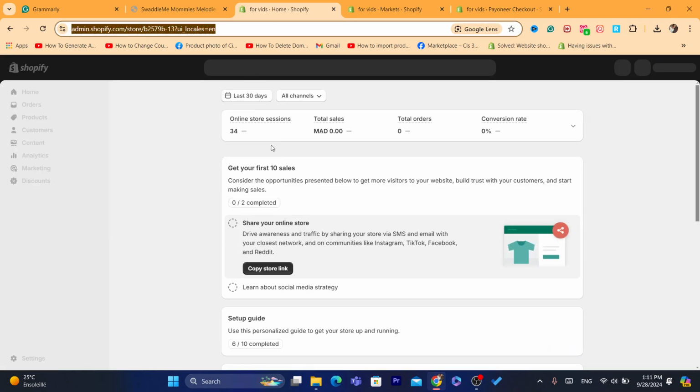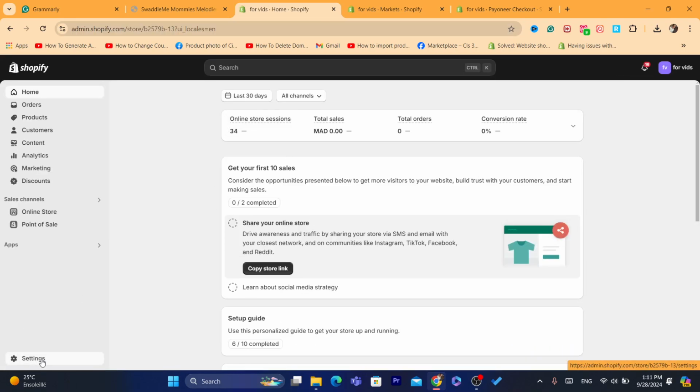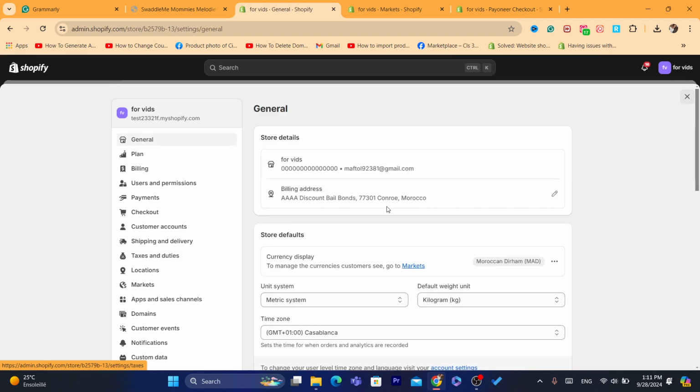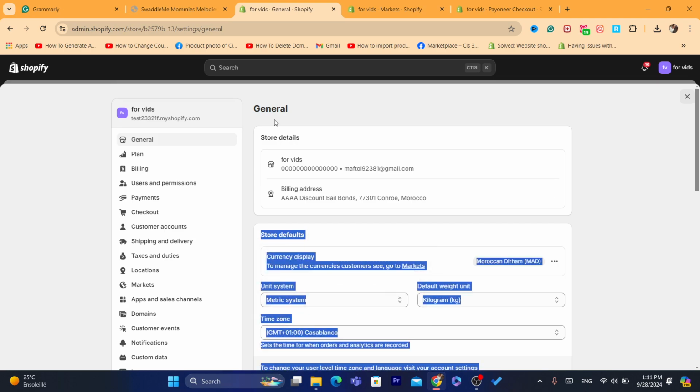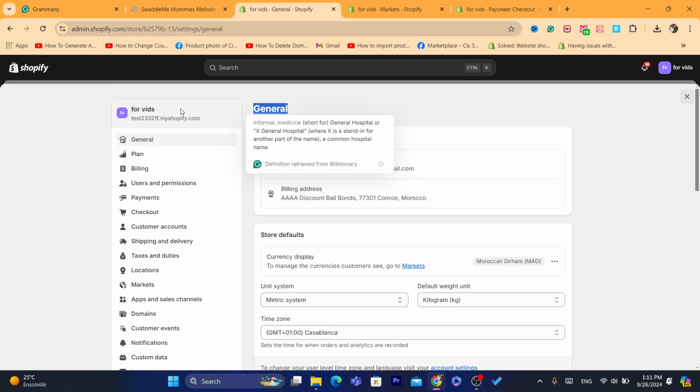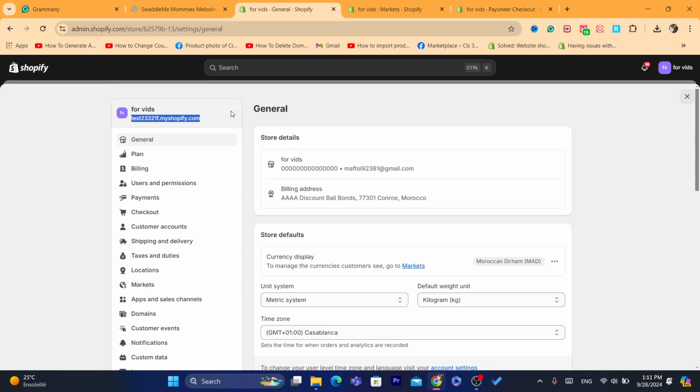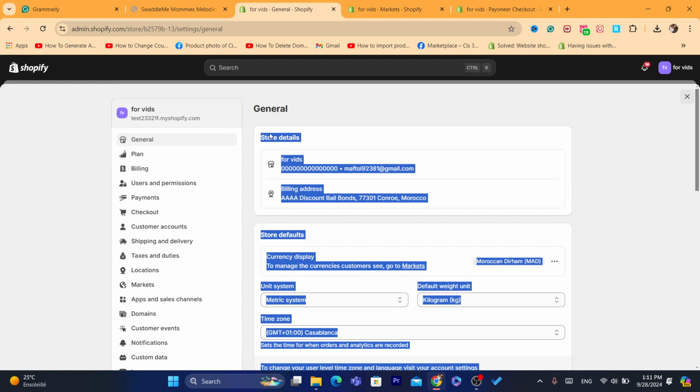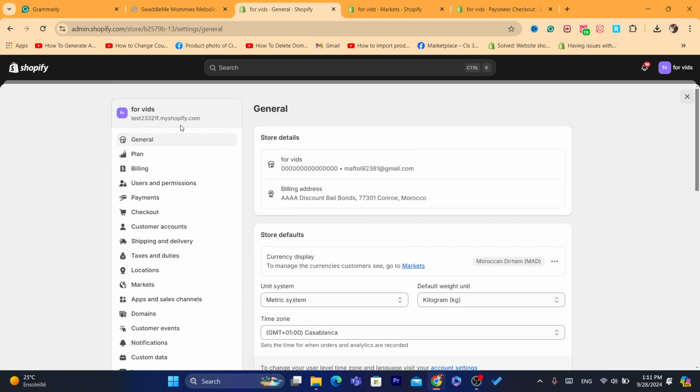Now, after you are on the dashboard of your Shopify, click on settings at the very bottom left. Now, keep in mind that to delete the domain, you will have to set your myshopify.com domain as default again, which is the default domain on Shopify. This domain is already on any Shopify store, because like any website, it cannot run without a domain. So just click here. I'm going to explain to you guys how you can delete it.